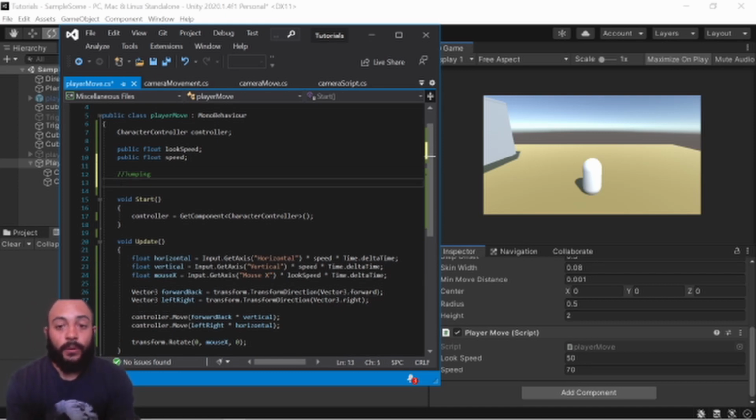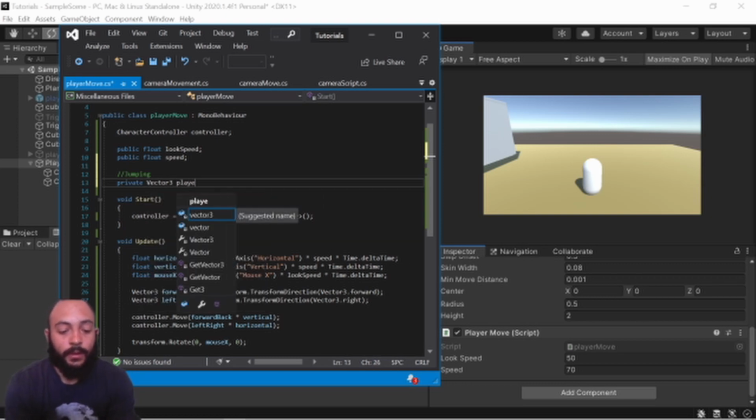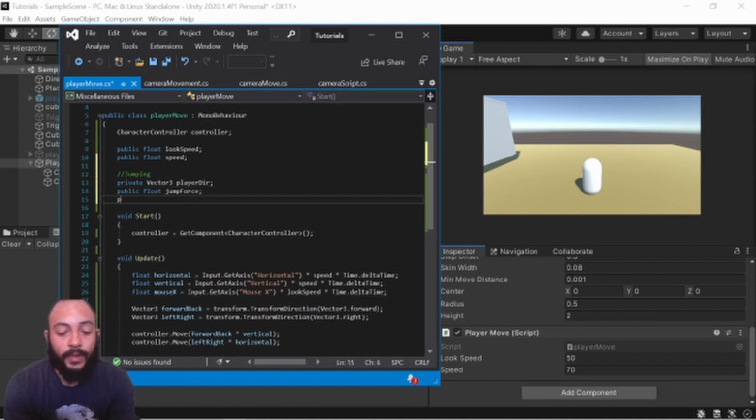So the first thing we want is we want to create a private Vector3, call that player direction. Then we want a public float, and then we're going to call that jump force, and then another public float, then we're going to call that gravity.